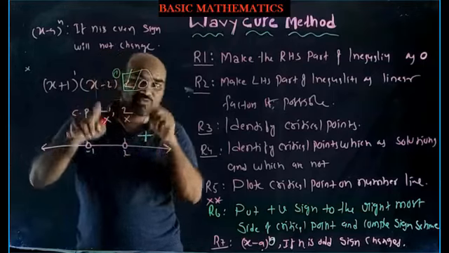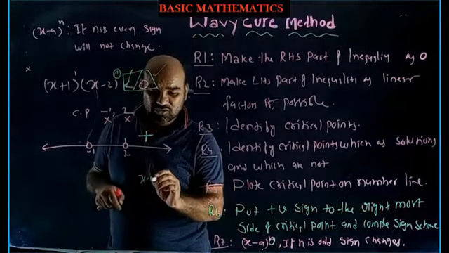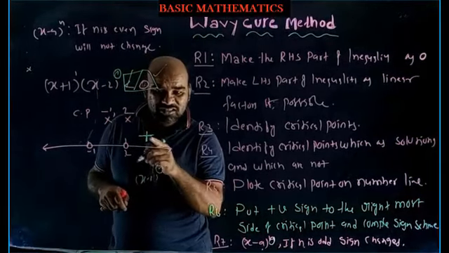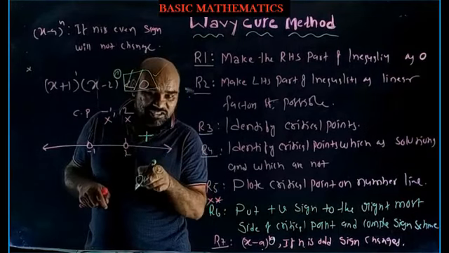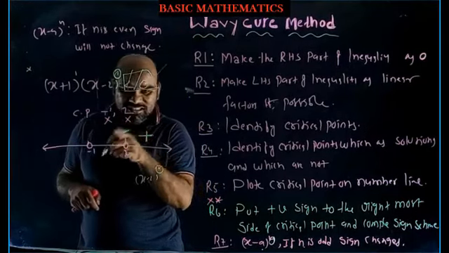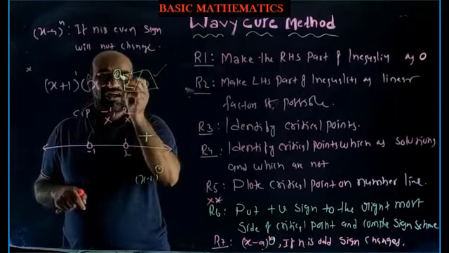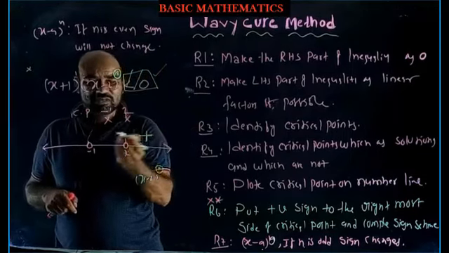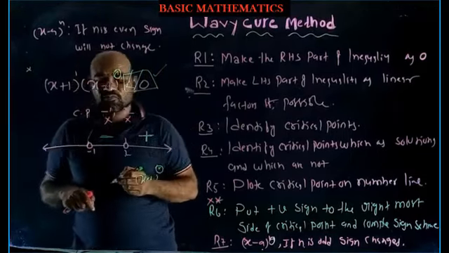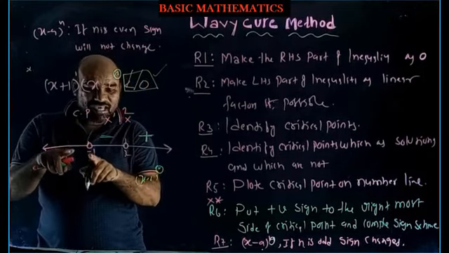Okay, x minus 2 exponent. If the x minus 2 exponent is odd, the sign will change. If the exponent is even, the sign won't change, the sign will carry, same plus to plus. But here it is an odd number, so the sign will change, plus becomes minus. So what happens to this sign depends upon the x plus 1 exponent.